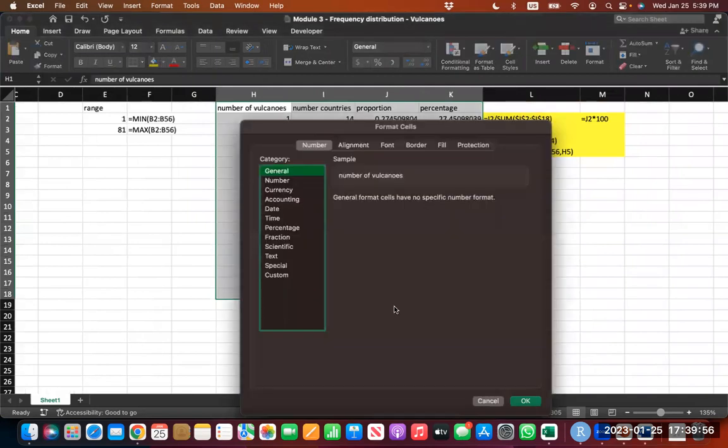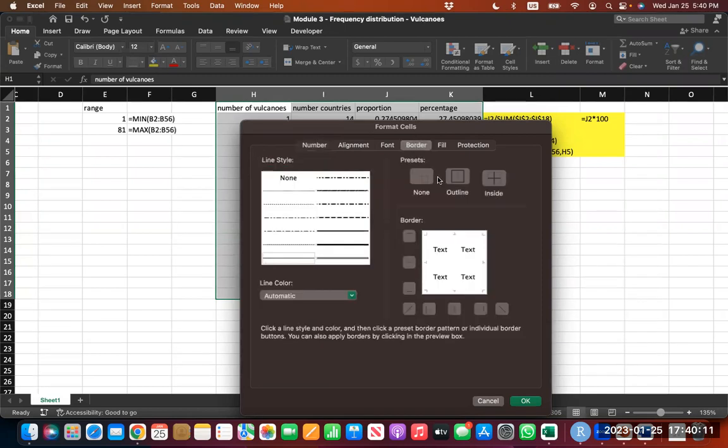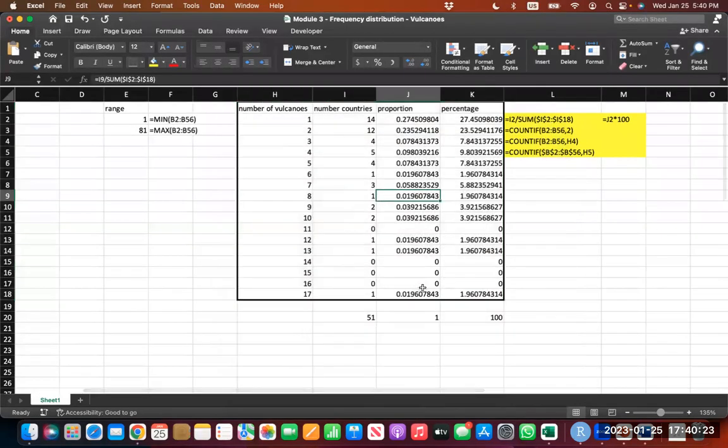If you select a certain part of your spreadsheet, right-click on it and go on format cells, and click on border, you can build a framework around it that looks a bit more like a table. So that's how it looks like a table, right?